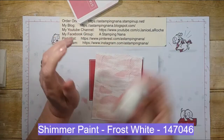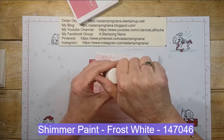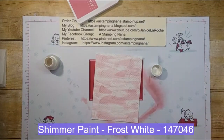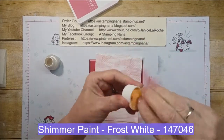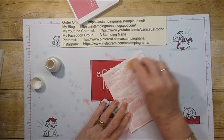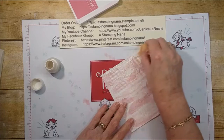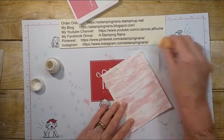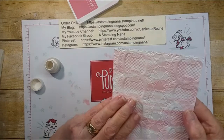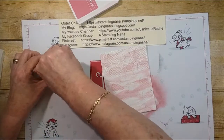All different techniques. So here I have some frost white shimmer paint. Give it a shake. There's a little ball bearing in there. And all I do is I take the cap and just get what's in the cap. And I'm going to just rub it here. So you can see that it just makes it shiny. I hope you can see that. It just makes it so shiny. I love it.